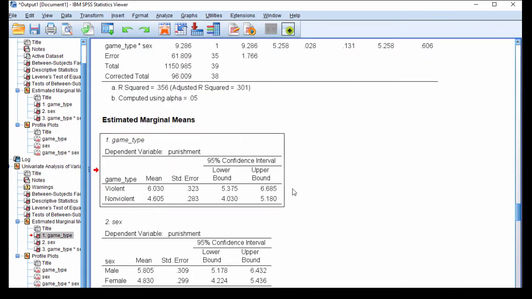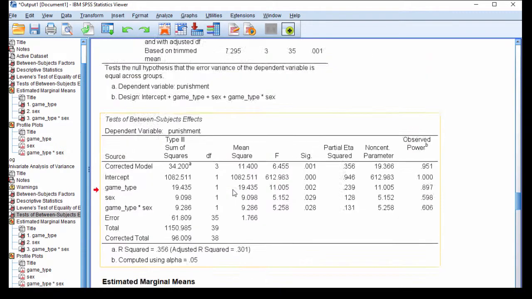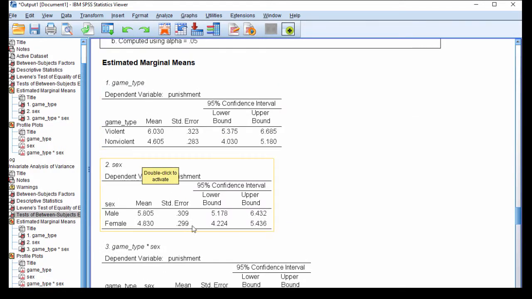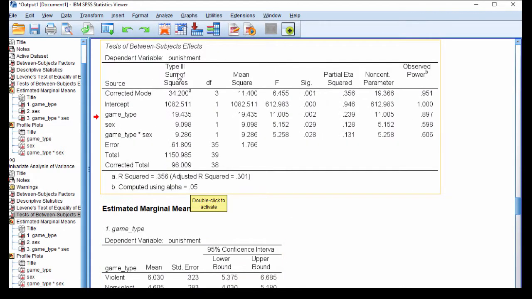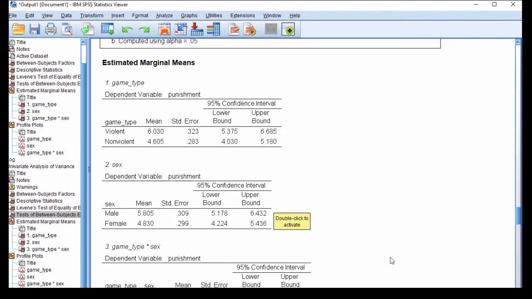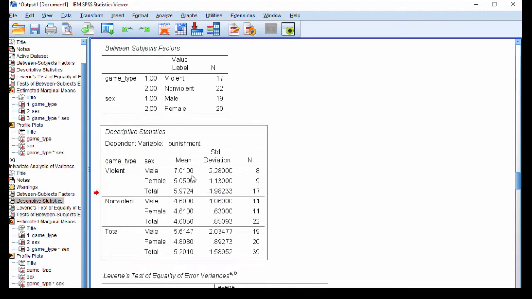And it's important to note this because the actual ANOVA is based on the difference between these means. It's not based on the difference between this mean and that mean, or any of these means, although the interaction would be based on these means here. But the main effects are actually based on the estimated marginal means if you select type 3 sums of squares. And that's the default in SPSS. So if you were reporting the means and standard deviations for the main effects in a study, you could argue that you should report these means and standard deviations. But alternative arguments could be made for reporting the observed means and standard deviations.